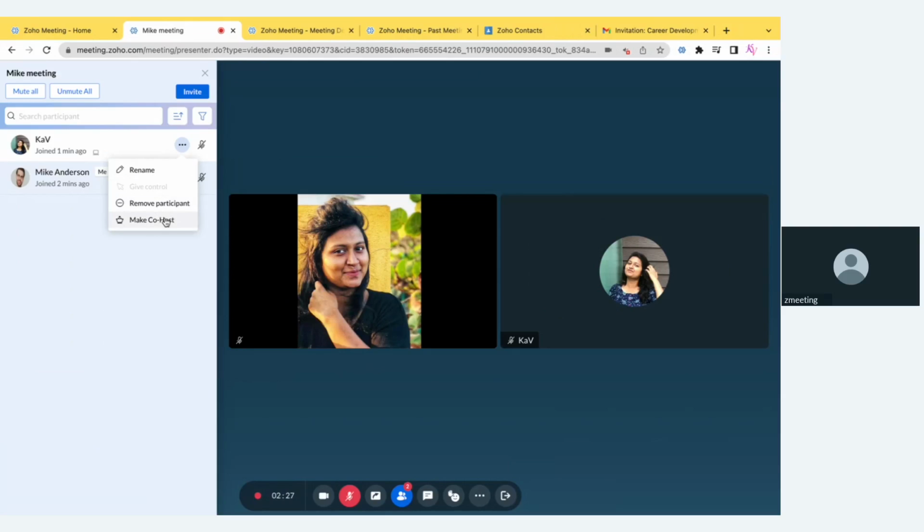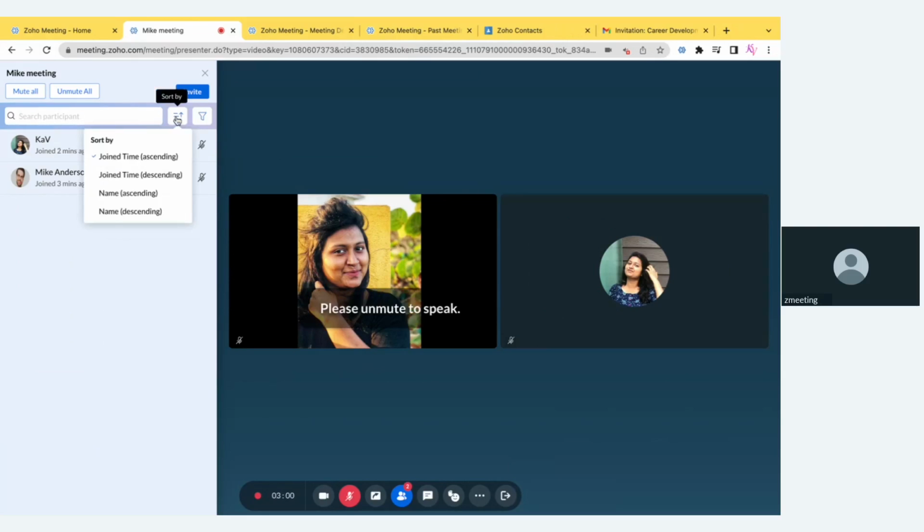And we have recently introduced in-session co-host role change, through which you can make any participant a co-host within the session itself. If you have any other work or have to jump onto another meeting, you can quickly make any of your participants a co-host and leave the session. Now, coming to the mute icon, you can use the individual mute icon provided next to each participant, or you can go for the mute all button to mute them in a single click. If you have a large number of participants, you can use the search and sort to find the participant you're looking for.